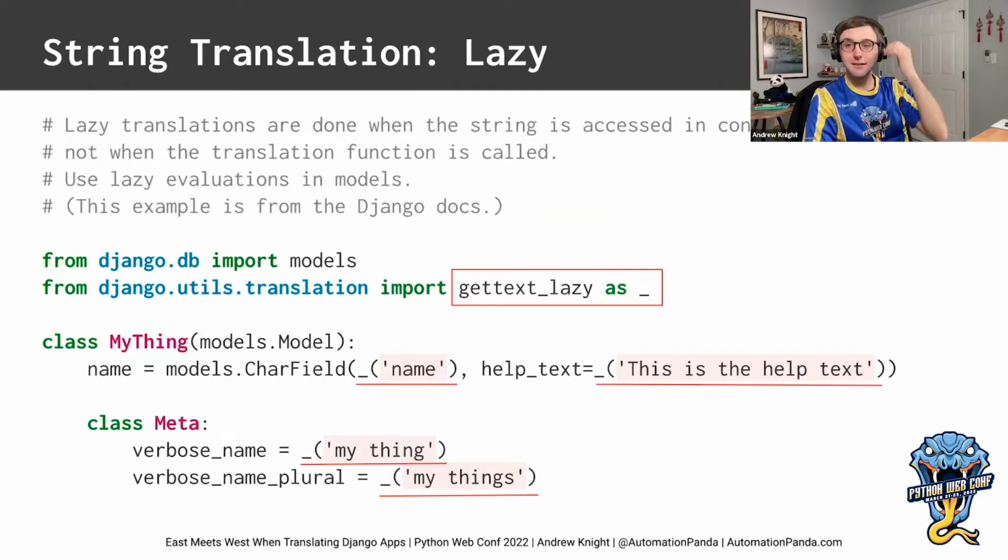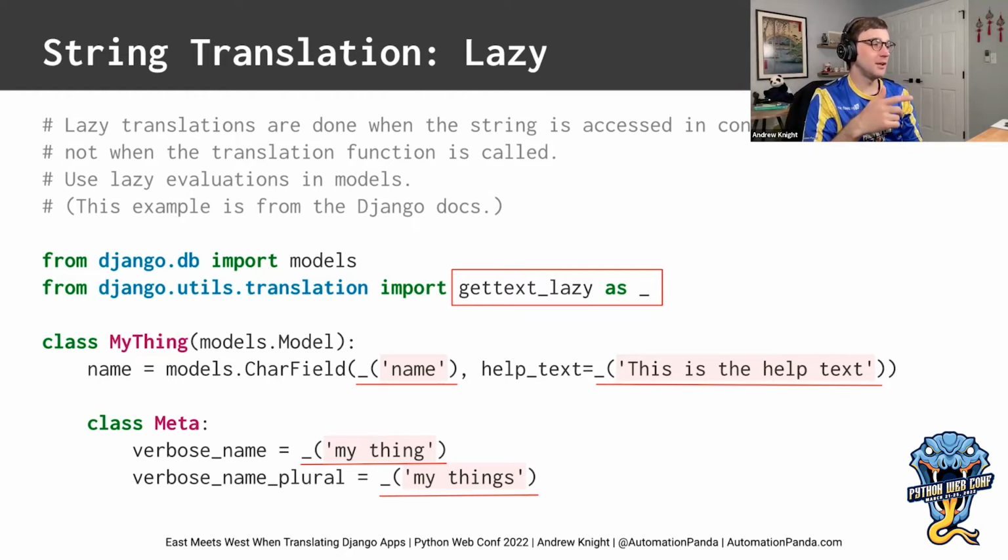However, the get text function actually has some limitations. If you use get text, it performs the translation immediately, right? As soon as that command is evaluated in the Python execution, boom, it's going to pop it in there. That's not always ideal because you may need to translate strings that are in things like Django models, which would be loaded before translations are ready. And so a preferred way of doing it is to do lazy translation with the get text lazy function instead of the get text function.